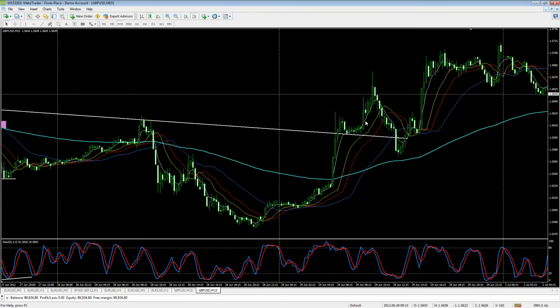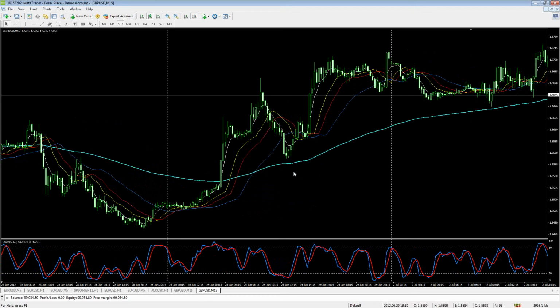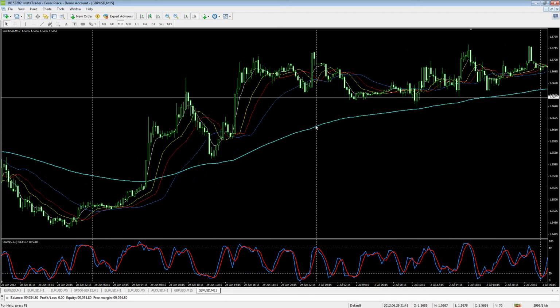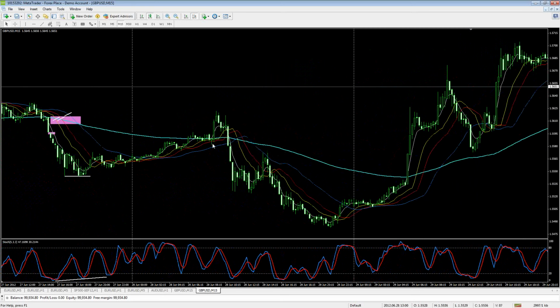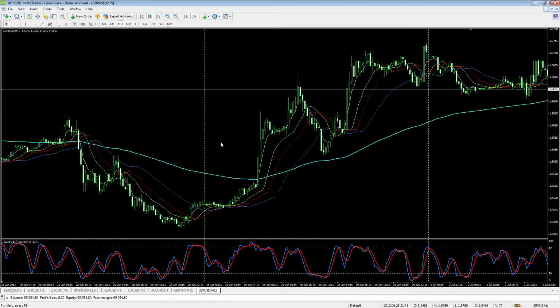So you see the continuation, and let's look for a few more examples. Okay, now, so these were the first trades I was talking about, with price crossing of the moving averages. Okay, crossing of the 5 moving average, how when it crosses the home base line.